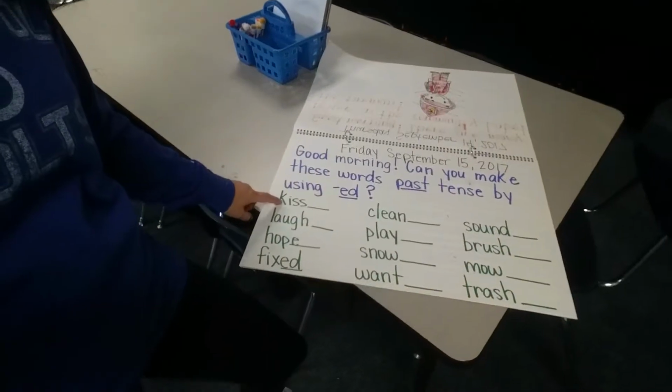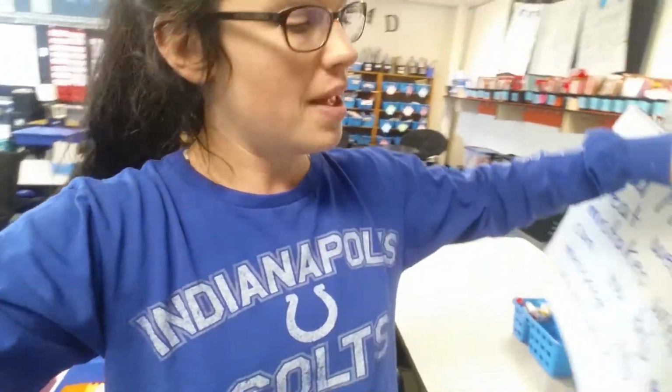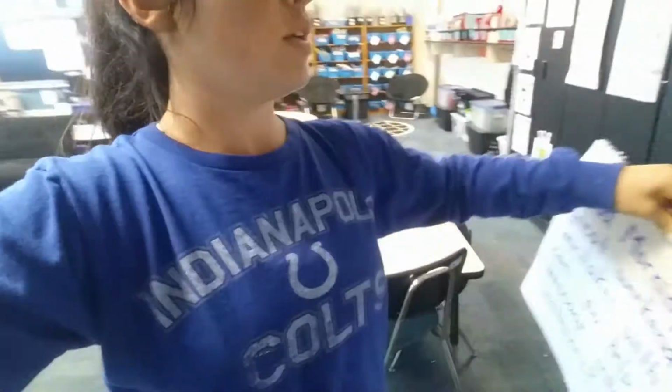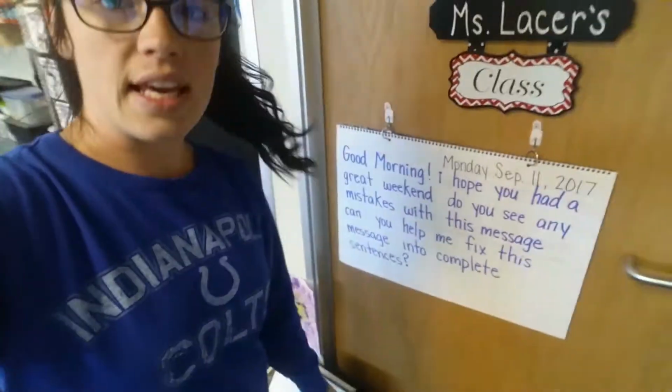Yes, they're just writing ED on the end, but for the responsive classroom, we always come in and reread the morning message together. So we'll talk about, what does it mean that you kissed your mom this morning? You're not currently kissing your mom. You kissed her this morning. That was in the past. So we go over all of the different skills that we teach this week and last week or weeks past if they need a little extra help on it. That's what goes on in my morning message. And I always put it on my door so they can see it right when they come in. My door is always open.